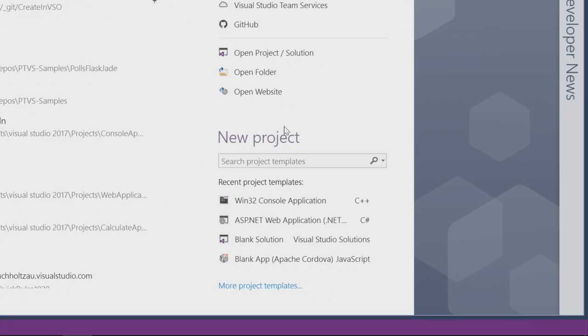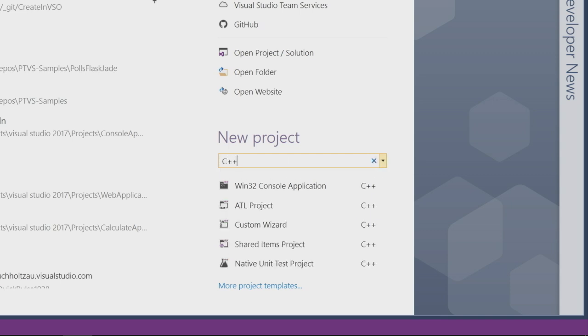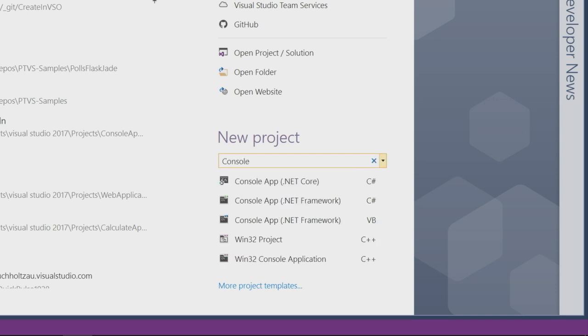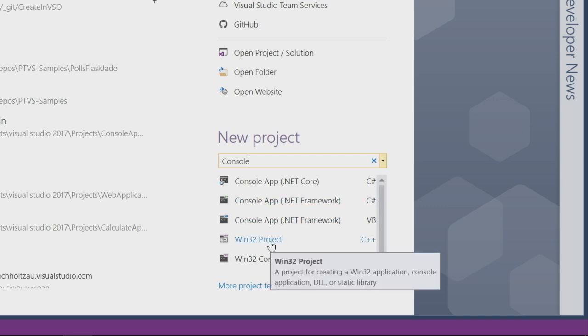Moving on, let's take a look at New Project down here. Instead of just one way to create a new project, as with our old Start page, we actually have 3 ways. First, you could search for whatever project template you'd like. For example, I could search via language with C++, and as you can see, it gives me all templates that have C++ as the language. Or I could search something more generic that's in the title or the project description, such as console.